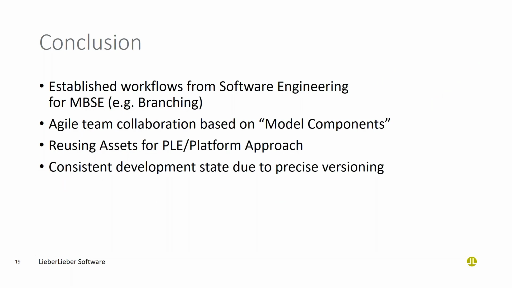So again, when you look at the full story, the important part basically is that we do not try to reinvent the wheel, but we try to use established workflows from other disciplines, mainly software engineering, for the modeling, like the branching, the Git flow that we showed yesterday, or now this component stuff, how you can avoid working with 150% models, because one of the key problems of this 150% model variant management approach is always that you cannot control when you want to exchange a component to a newer version.